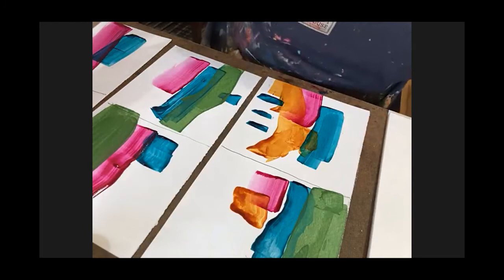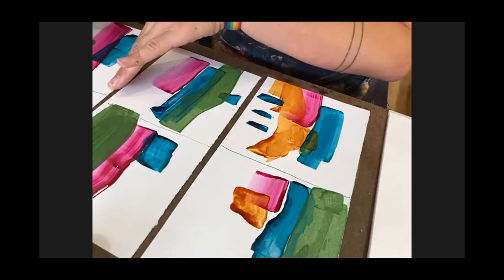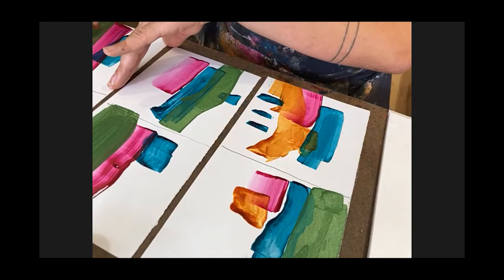Jane does that a lot. She uses a lot of collage, and what we're going to focus on next is collage. That's the next thing, but it's collage of things we make, which is interesting.